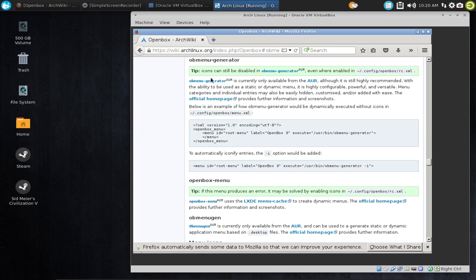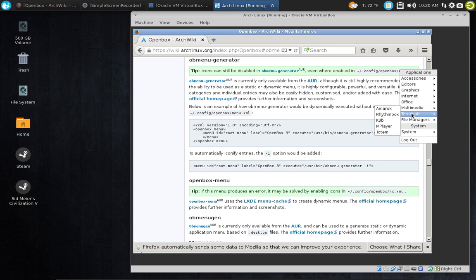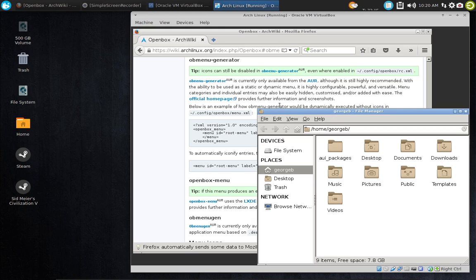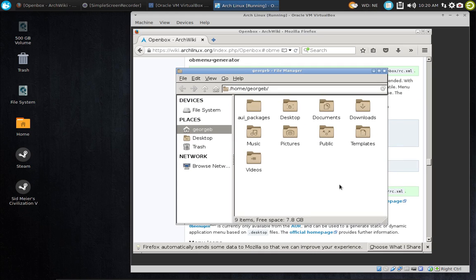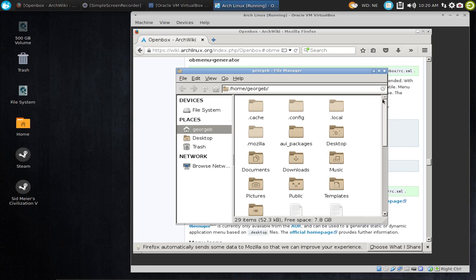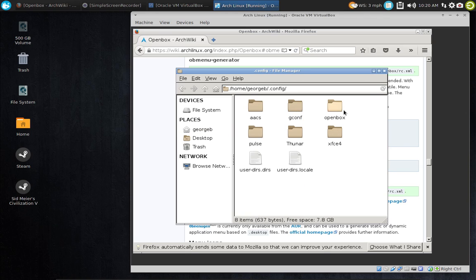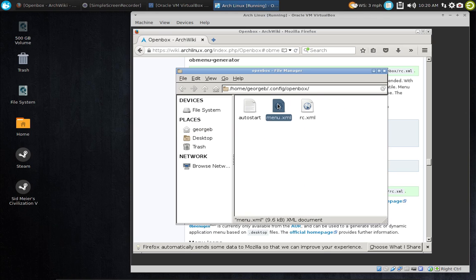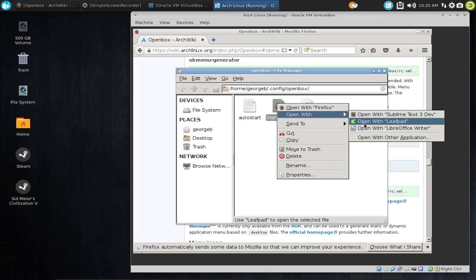So right after we installed this app, the obmenu-generator, there's the actual script that we need to go into the menu.xml itself. So we're going to right click, go to File Manager, then in here we're going to hit Control H to unhide, .config, Openbox, menu, use Leafpad.